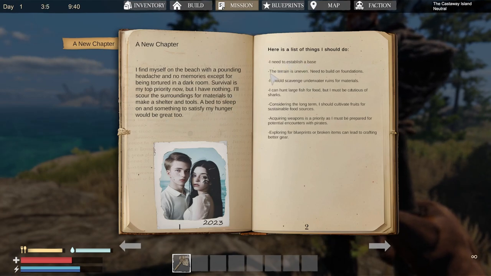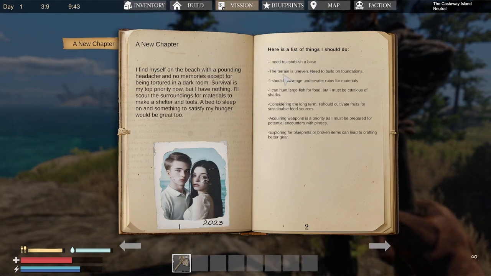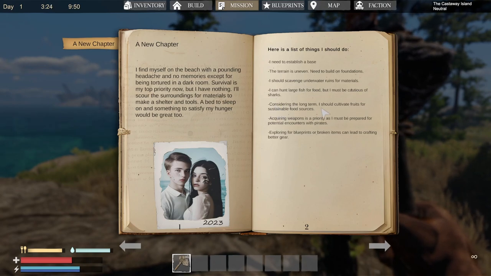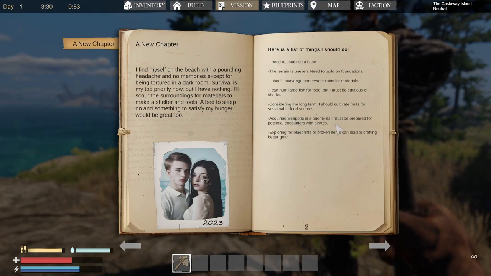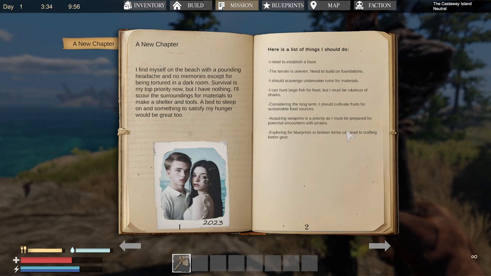Okay, so we need to establish a base. Here's a list of things to do. Establish a base. Terrain is uneven. Need to build a foundation. Okay. Should salvage underwater. Fish for food. Cautious of sharks. Consider long term. Should fruit. Okay. So we can plant. Acquire weapons. Explore blueprints. Okay.